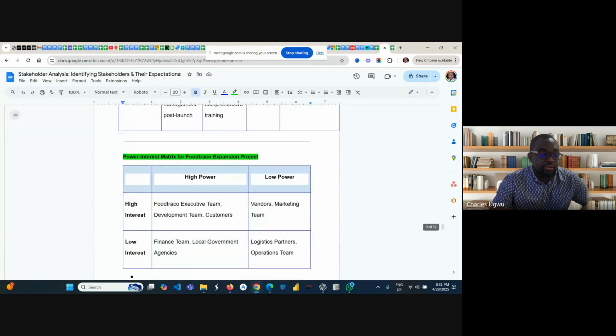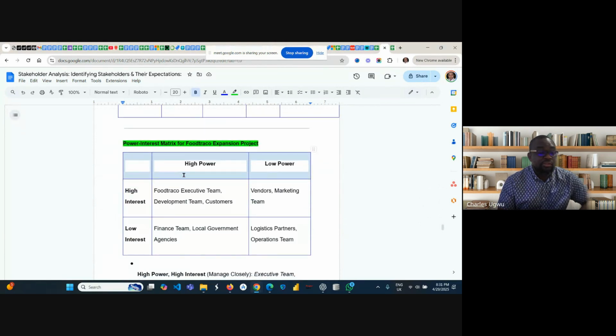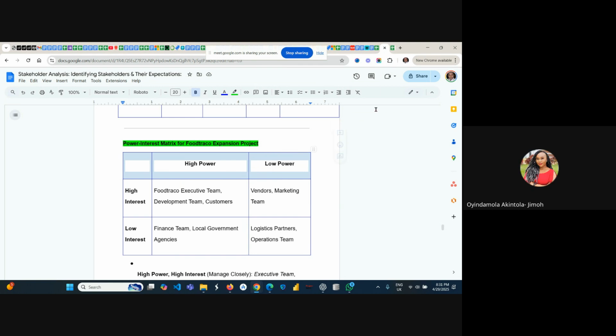I have a matrix here. You can use something like this to capture and put them. But once I create this, it is for ongoing communication. This is already a document I'm using. At this point, I'm not doing classification again.